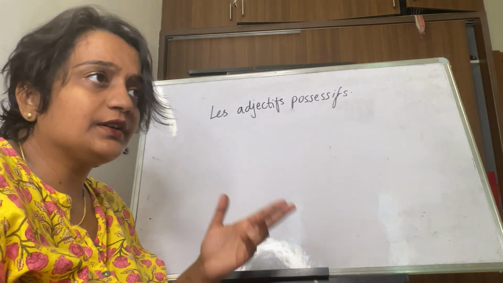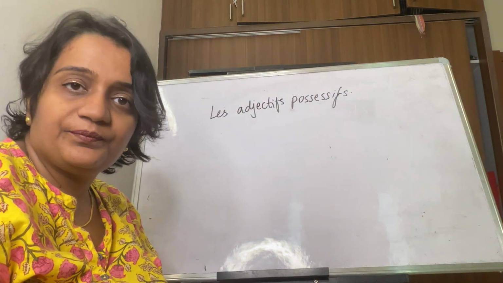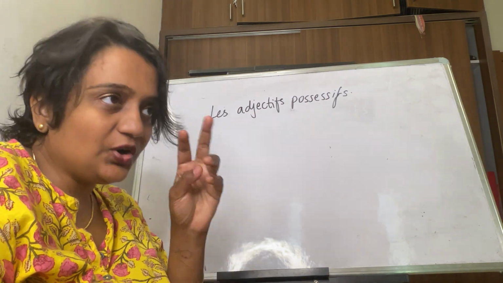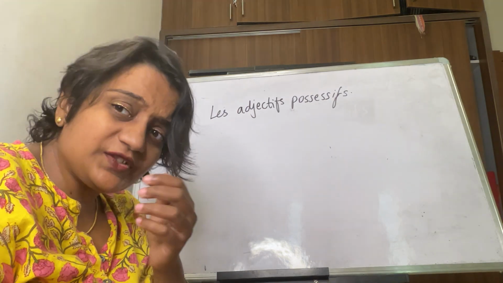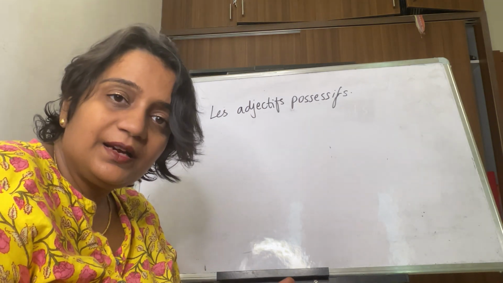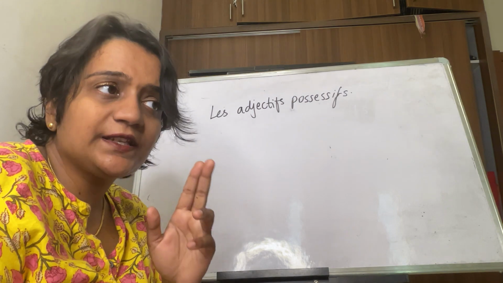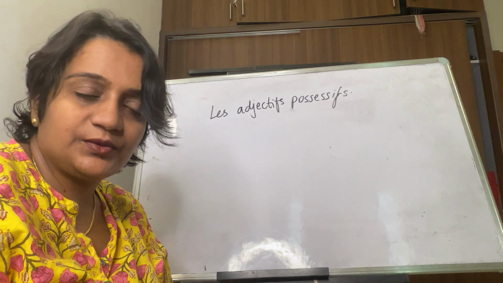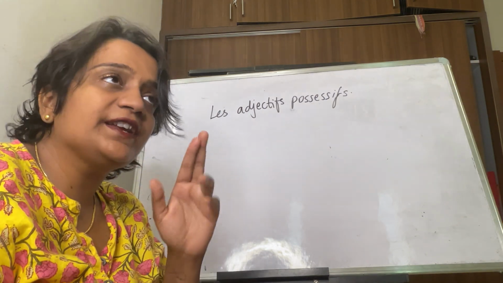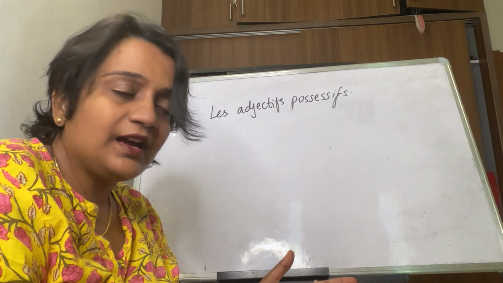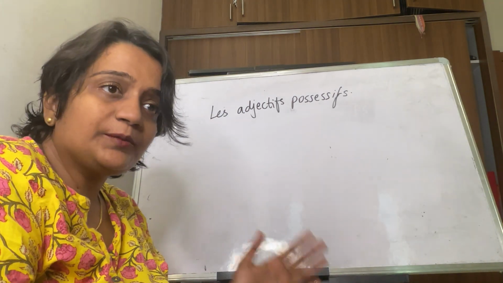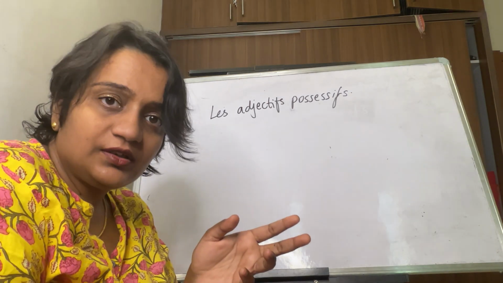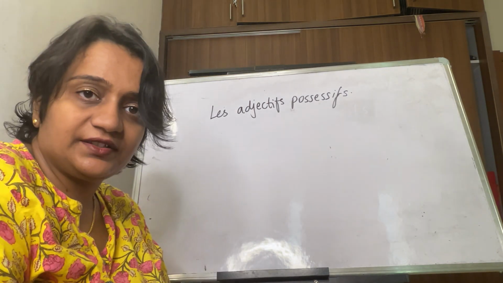Okay, now what is a possessive adjective? Let's take an example. I love your book. Okay, so your is an adjective because it gives me some information about the book. But what kind of information does it give? It gives me the information about the ownership of the book, or the owner of the book, which is you, right? Or if I say I love his book, Paul has a huge library, I love his books. Okay, so I'm talking about Paul's books. So anything that gives you information about the owner, that adjective is called a possessive adjective.